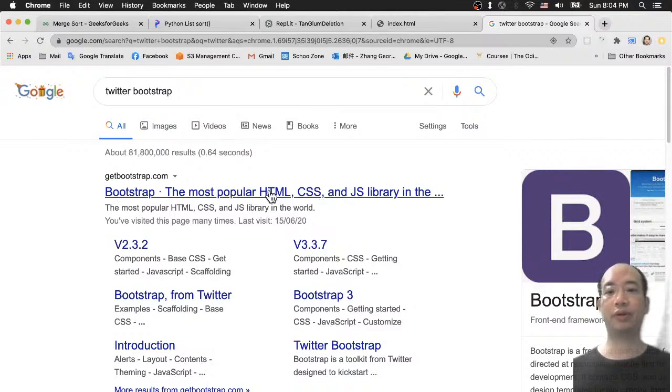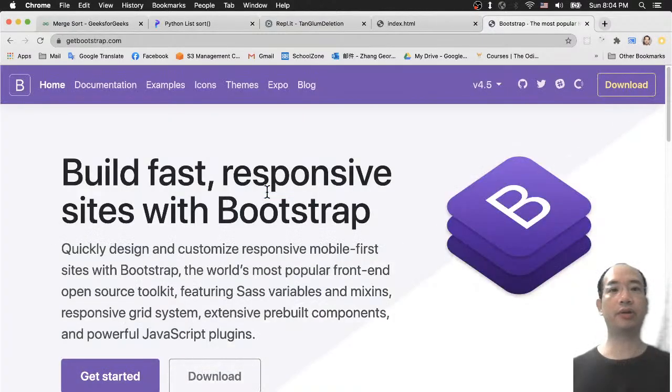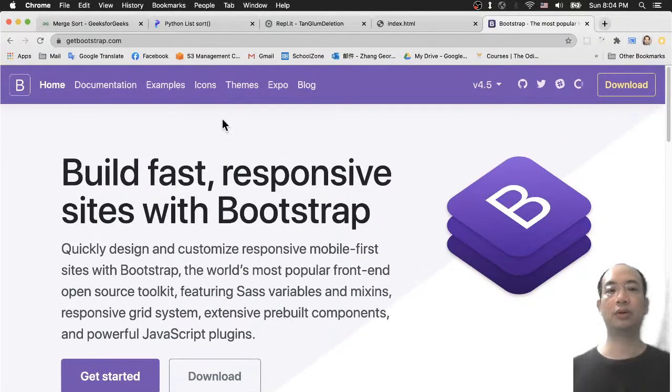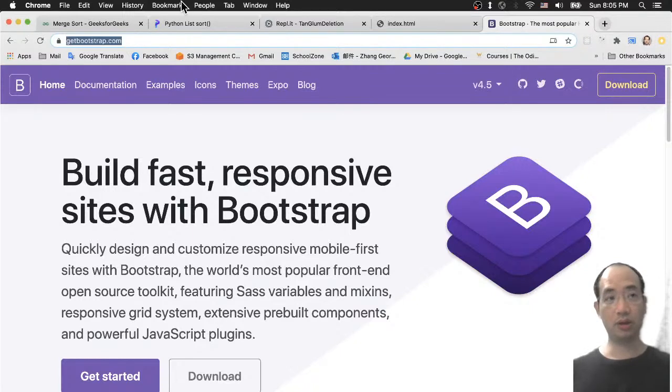If you click on the link called Bootstrap, the most popular HTML, CSS, and JS library, it should be version 4.5.2, right? So you go to this website called getbootstrap.com in case you didn't find it.